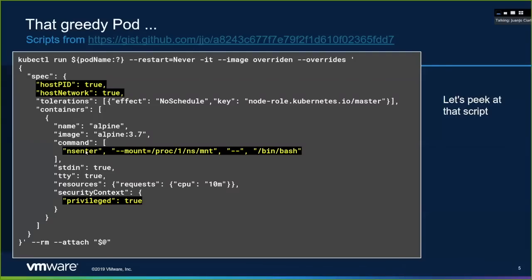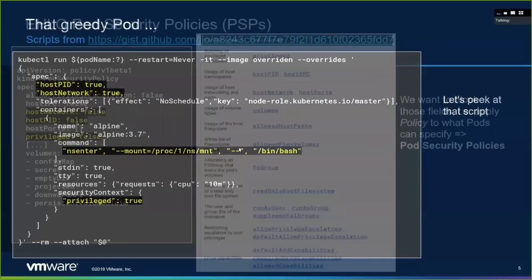By executing this very command, I was able to also use the mount namespace to land at the node. All of this was possible because I was just able to create a pod, and there was nothing blocking me from using these particular fields to specify this kind of higher privileged features.